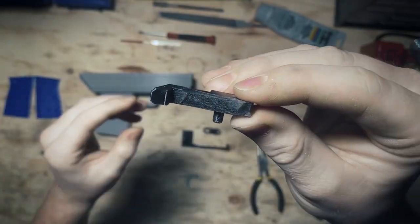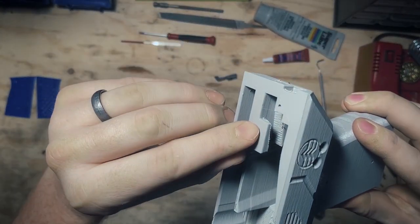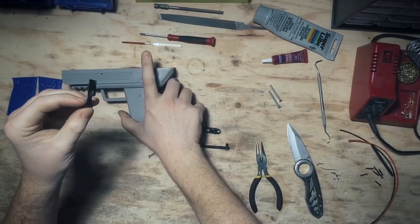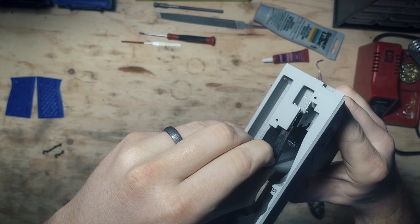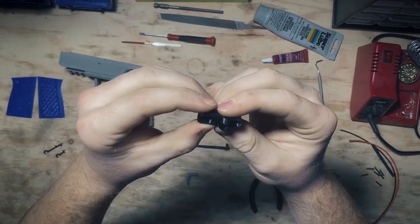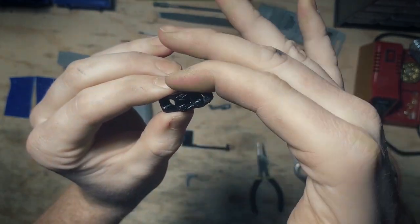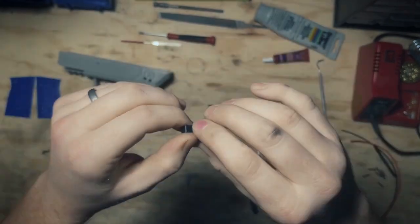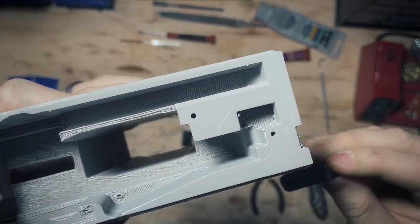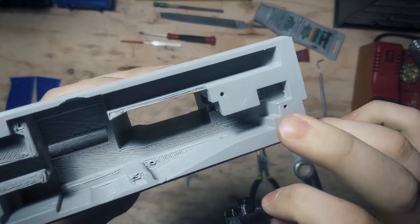We stepped over to the belt sander. The reason we sanded the top of this pusher is because it's actually easier to sand the top of the pusher than it is to sand the awkward space on the roof here. The goal is for this pusher to slide freely in this slot — and right now it's not working, so we're going to have a little bit more filing to do. As for the pusher link, you can tell that this edge was trimmed down quite a bit, all the way around. That gives it more room in this area at the very bottom of that trench, where the print can come out a little hairy.